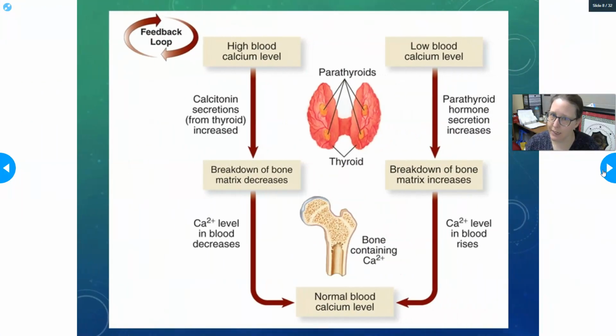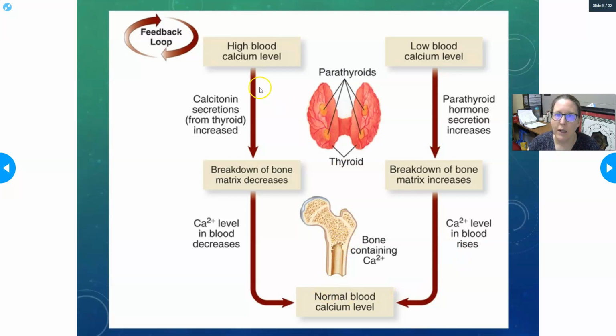Okay, so here's the answer. If you have low blood calcium levels, then your parathyroids are going to sense that. They have direct little sensors for the calcium level in your blood, and it will cause your parathyroid glands to release parathyroid hormone. Parathyroid hormone goes to the bone and starts breaking the bone down to release calcium into the blood and to normalize calcium levels. It will do other things though. It will cause the kidneys to conserve more calcium. It will cause the intestines to absorb more calcium, but you have to have vitamin D for that to happen.